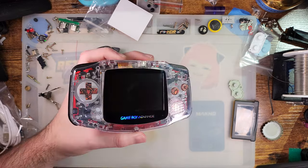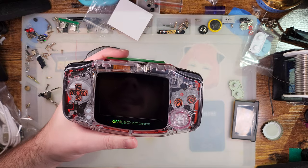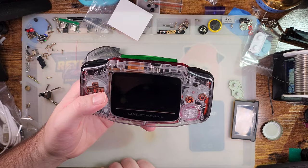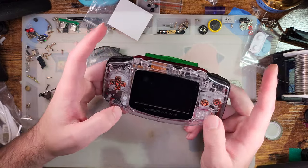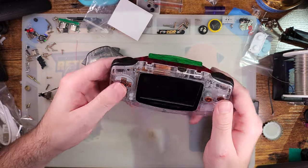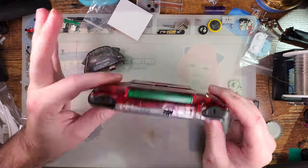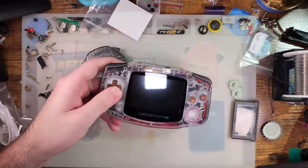It just seems silly to me to build in the support for these RGB LEDs and then not give you a way to control the specific color. But again, there might be a button combo that I'm just not triggering properly or don't know about. But as far as I can tell, there isn't. And even if there is, mine's a pre-production board and it just might not have all the features that the final one will have.